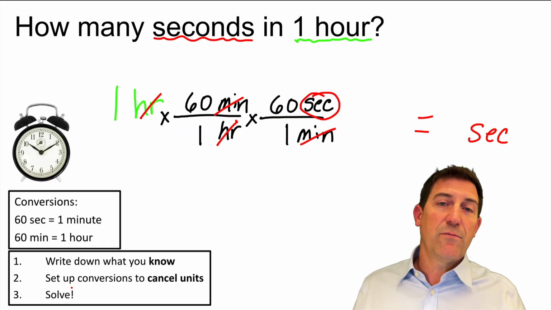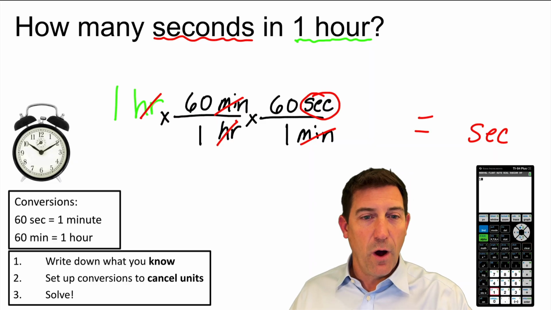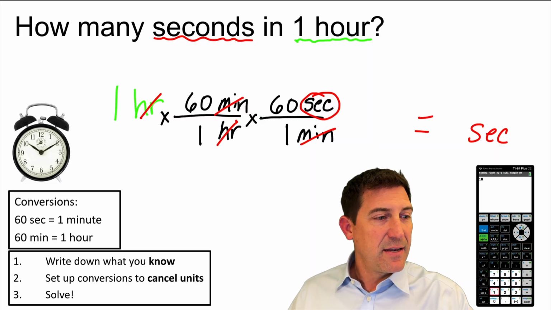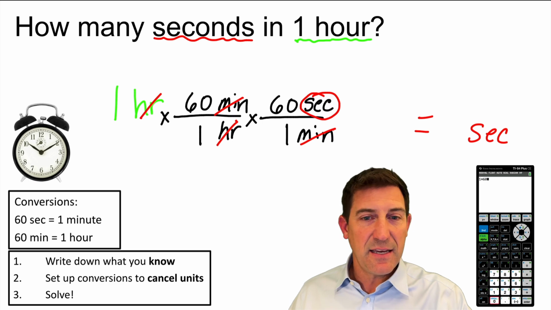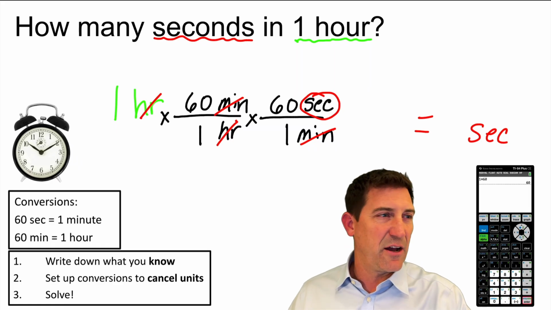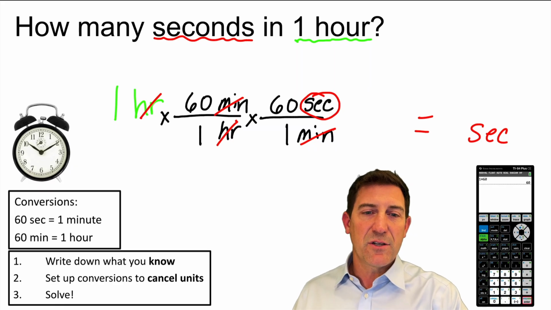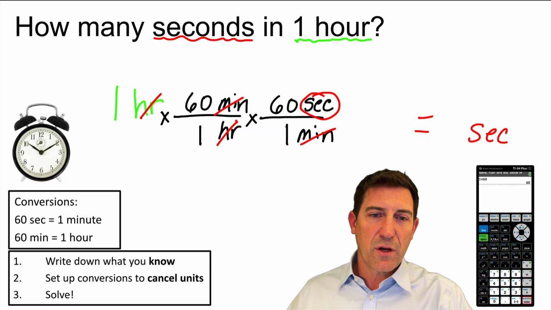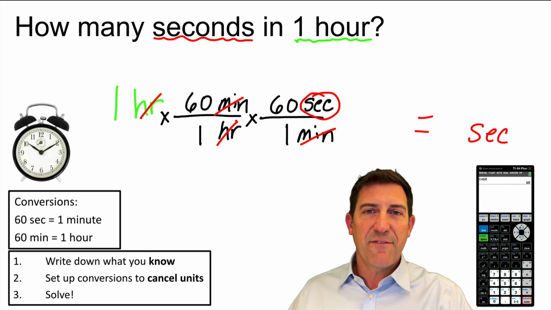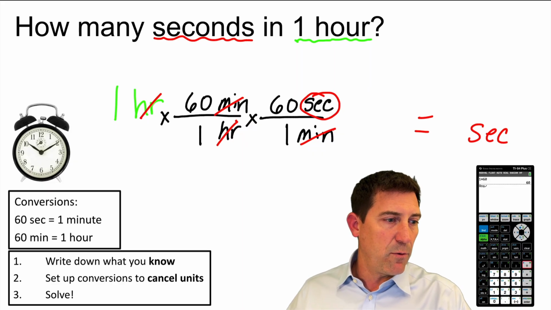Now, how do we do that? We use the calculator. We have 1 hour. Okay, so we take 1 hour times 60 minutes. I'm going to hit enter here. Now, I'm going to show you other ways to do this, but I'm not going to let the calculator mess this up for me. Now, depending on how well you know math, you may understand that, well, look here, there's a 1. Anything divided by 1 at this point is just going to be itself. I'll show you because I'm going to click over here, divided by 1.